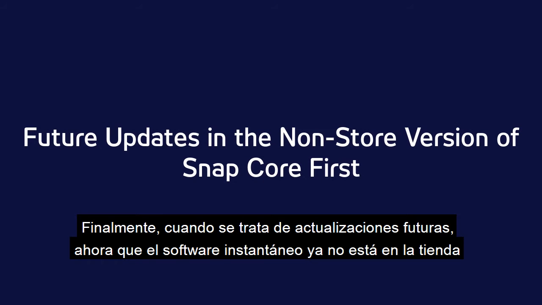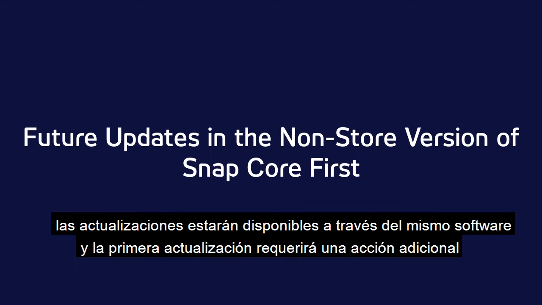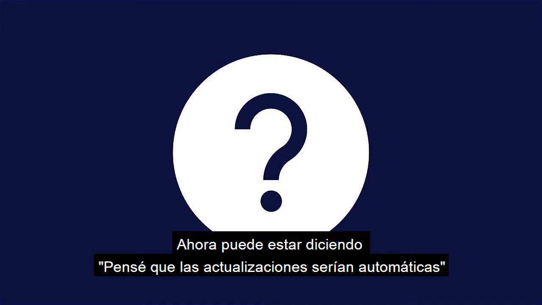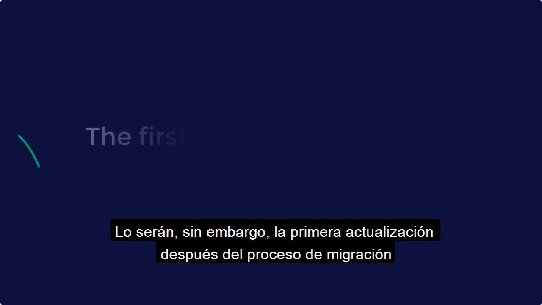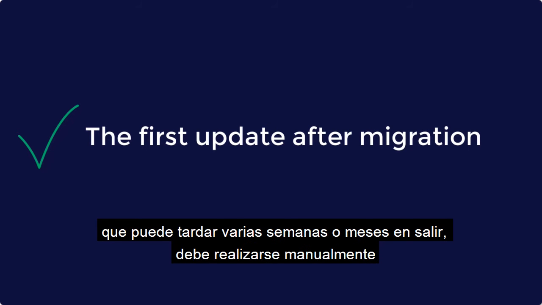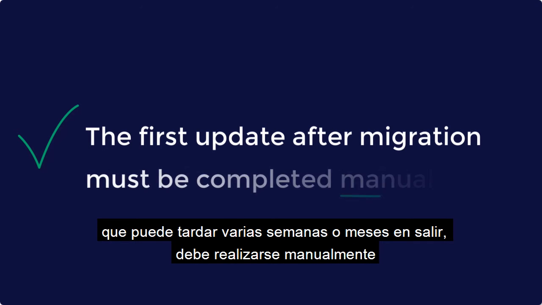Finally, when it comes to future updates, now that the Snap software is no longer in the store, updates will be available through the software itself, and the first update will require an additional call to action. Now you might be saying, I thought updates were going to be automatic. They will be. However, the very first one after the migration process, which may be several weeks or months out, has to be done manually.